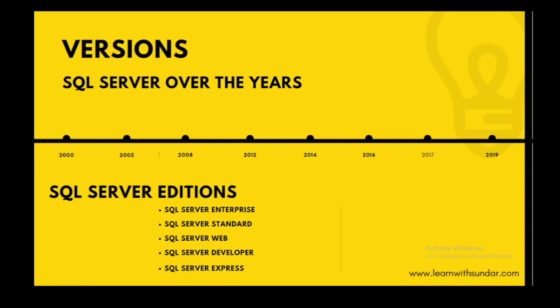The next edition is SQL Server Web. It is designed for a low total cost of ownership option for big web hosters. It provides scalability, affordability, and manageability capabilities for small to large scale web applications. The next edition is SQL Server Developer. It is similar to the Enterprise edition for non-production environments. It is mainly used for build, test, and demo purposes. The next one is SQL Server Express. It is for small scale applications and free to use.